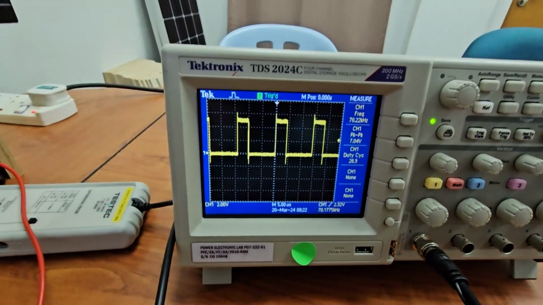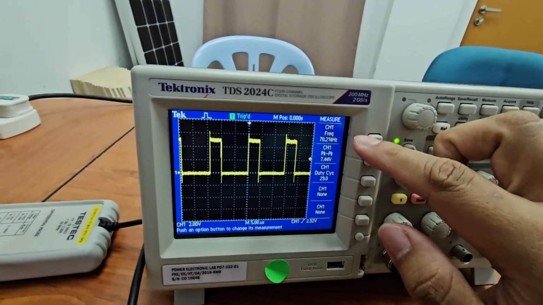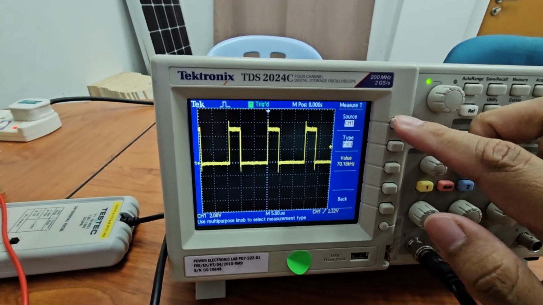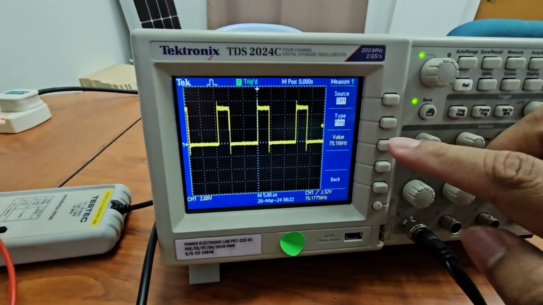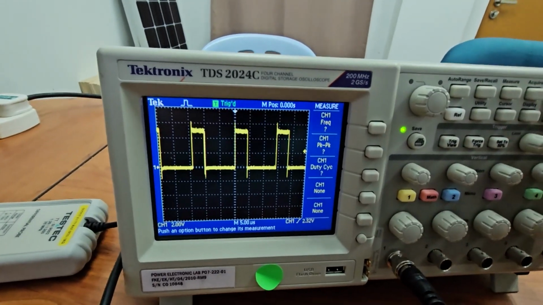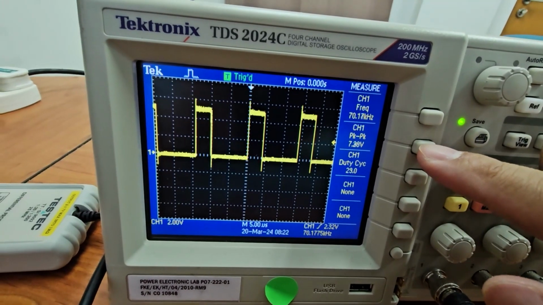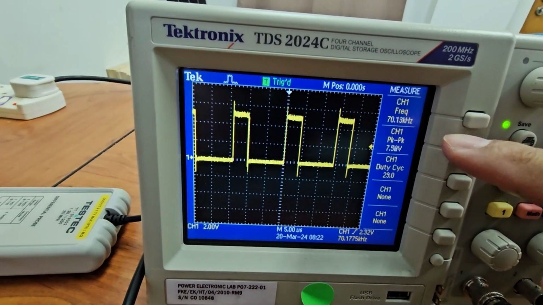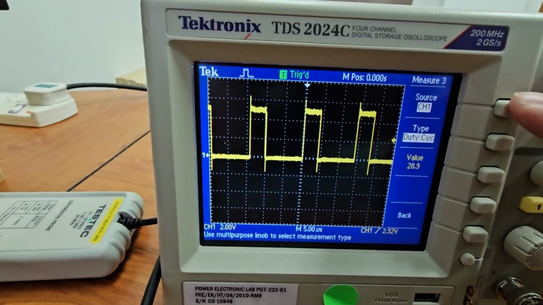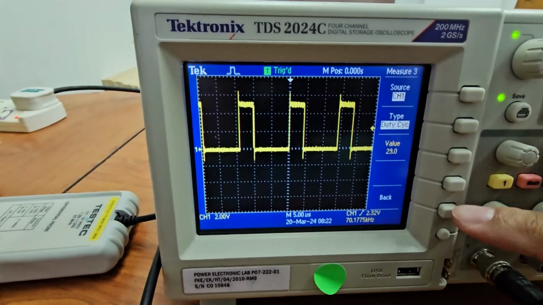So you have to verify with the oscilloscope. Of course, you have to set up the oscilloscope first. You go to the measure button, and then you set the source, and then you select the frequency here. Because I use channel 1, I set channel 1, and then I check the frequency. Second one is the peak to peak. You have to make sure that the peak to peak is correct, and then the duty cycle, you have to check also. So channel 1, and then just select this one until it shows duty cycle.